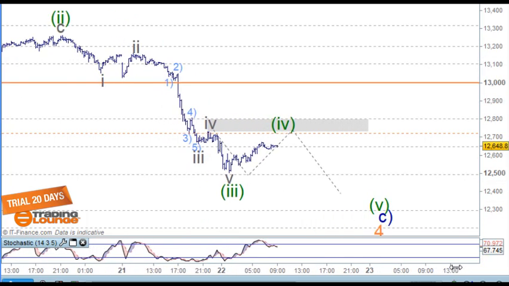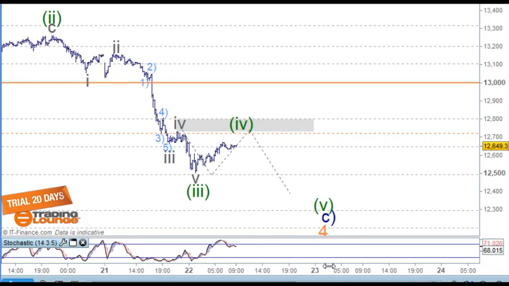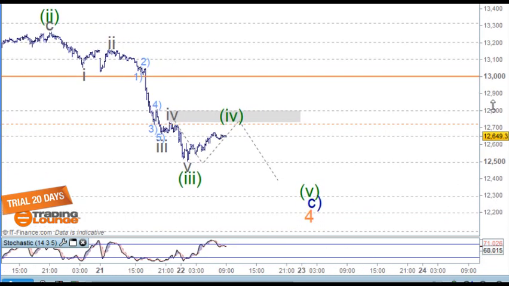So we're looking at this here in terms of 1 and 2 and 3 and 4 and 5, and third wave, fourth wave, fifth wave here, an A and a B and a C. That will just take us a tad higher up into the wave 4 of one lesser degree, and then drop down.